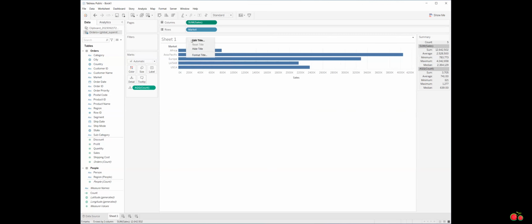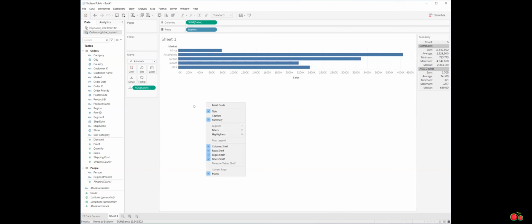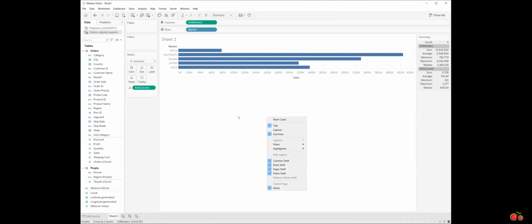And then also if you hid the title, you can just right click any blank space. Just click title and it'll pop back up. So ideally, the better user interface would have all those options in the blank space when you right click, but it's not. So that's how you retrieve all those things: the header, the axis, the field label views.